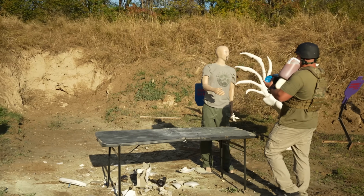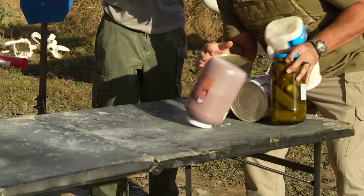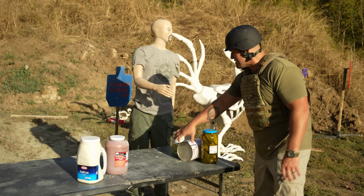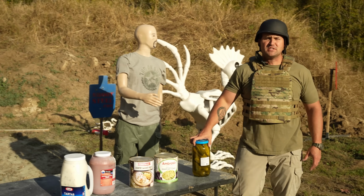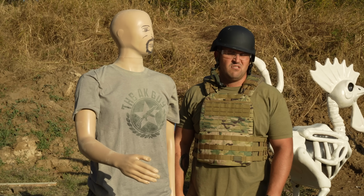Okay, I'm going to do some target shooting now. I've got 1 gallon of tartar sauce, 1 gallon of cocktail sauce, 6 pounds of white gravy, 6 pounds of eggplant puree, which is absolutely disgusting, and a giant jar of pickles. What?